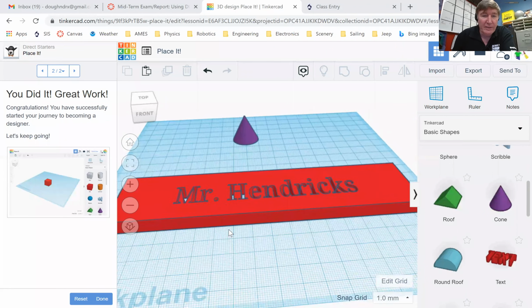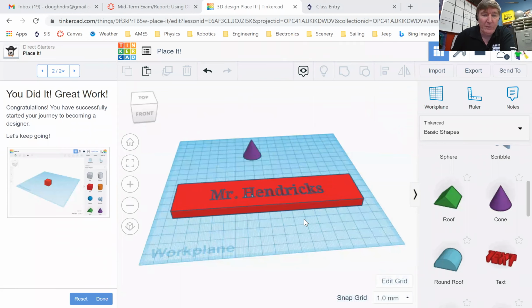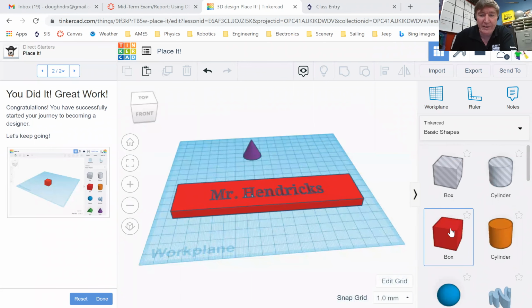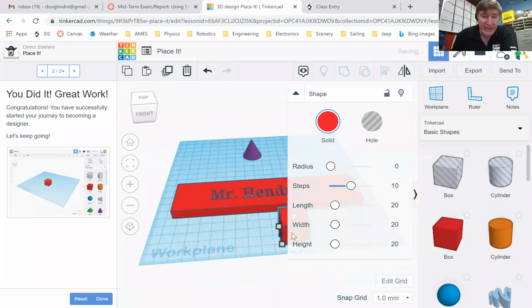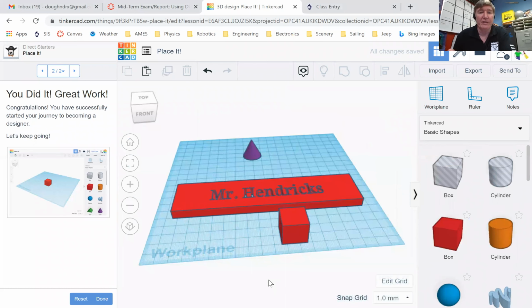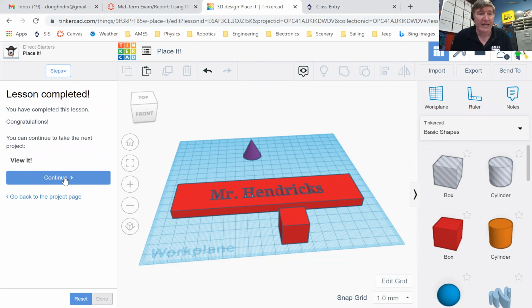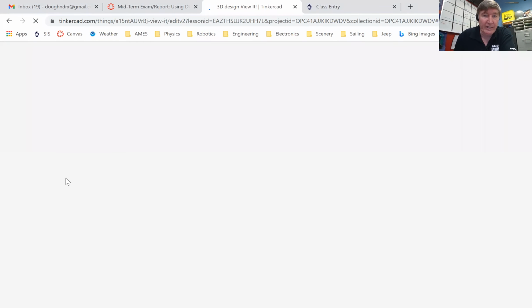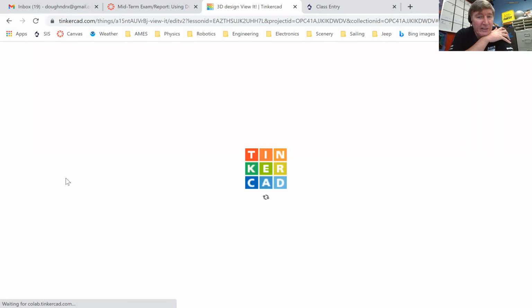All right, so tell you what, we're actually still in the tutorial right now. What I've done was way beyond what the tutorial wanted us to do. Normally, once you've dragged this little box into the screen and the tutorial showers you with stars and says congratulations, you just say done there, and then you go on to the next lesson in the tutorial. And the next lesson, let's see. Okay, here it comes. Yeah, Tinkercad's being a little slow again.